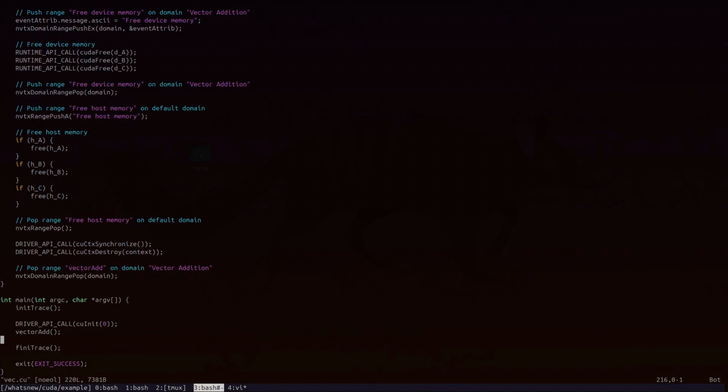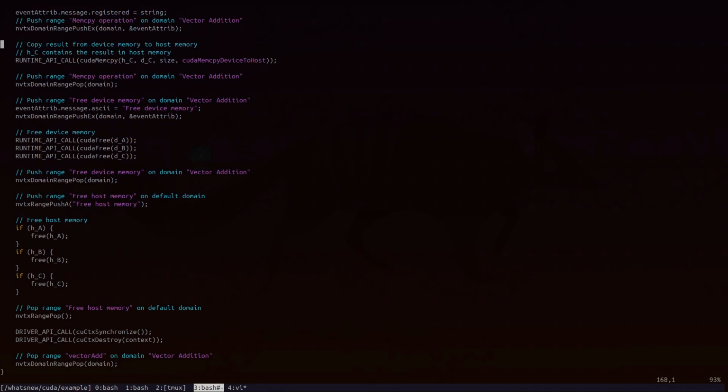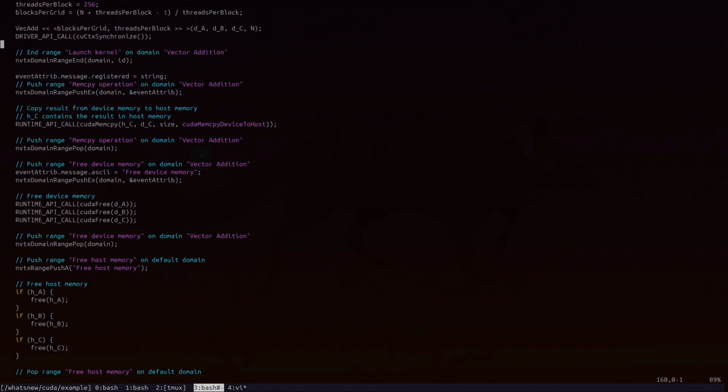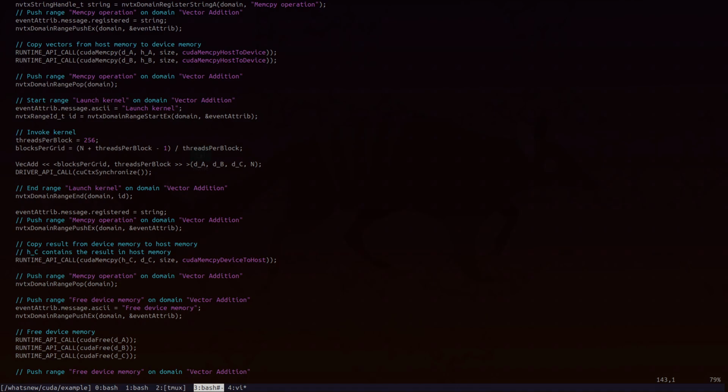For the CUDA code, we have this usual main entry point, and I'll just highlight a few lines of interest, like these triple brackets, which is one of the extended C++ aspects of CUDA programming. So it's not your usual C++, it only compiles with an NVCC compiler provided by NVIDIA.